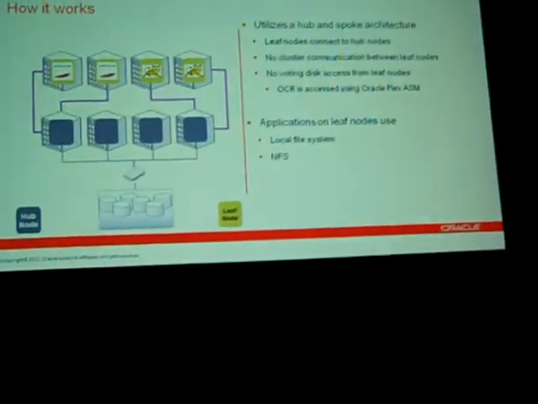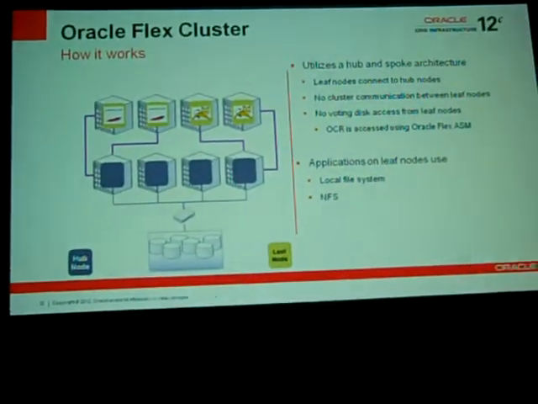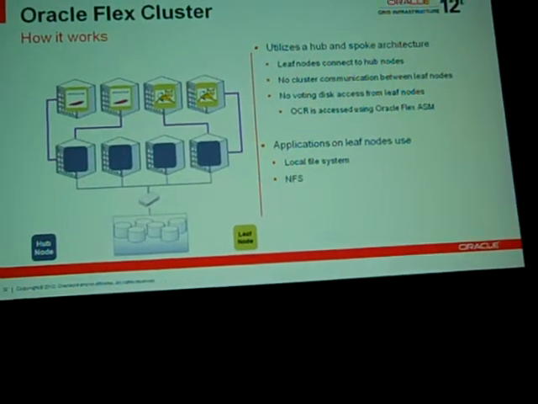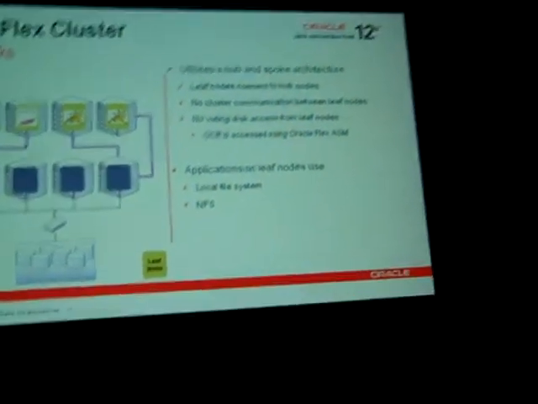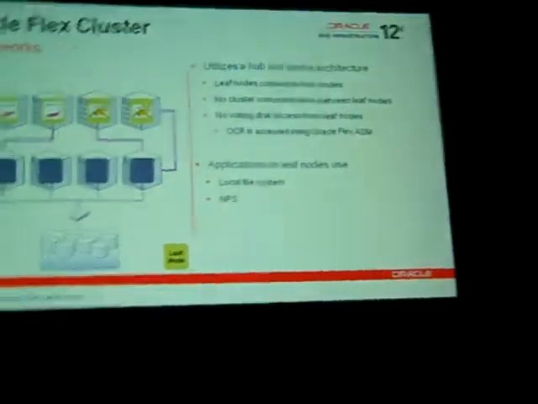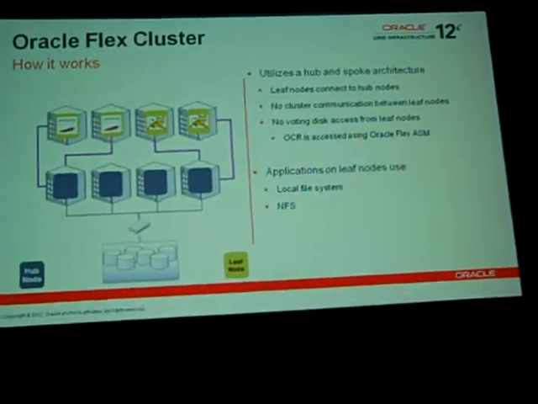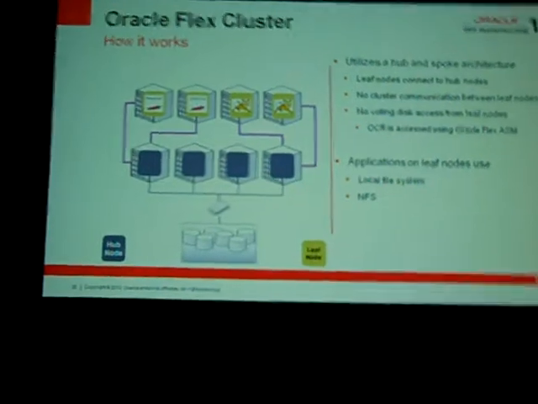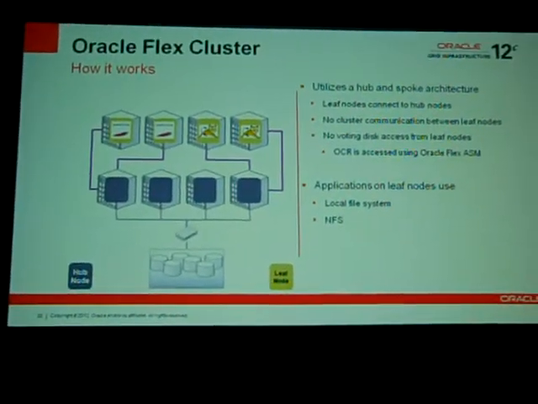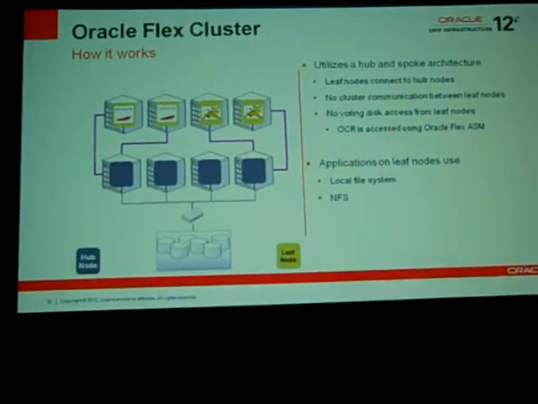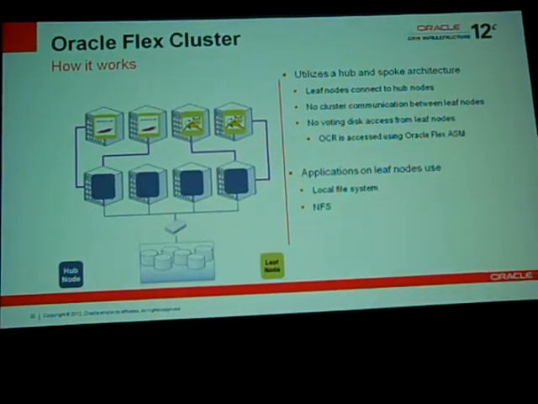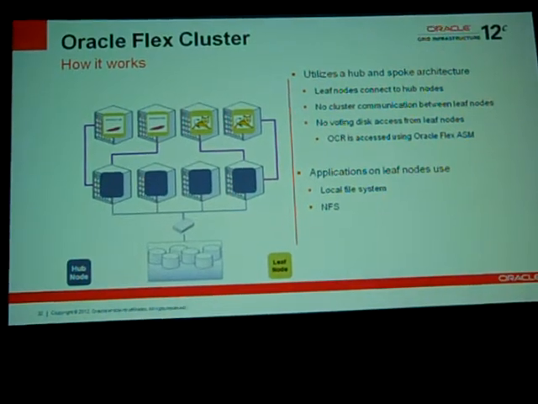So how does it work? Well, it's an asymmetric cluster. Think of a bicycle. If you think of a spoke, one end is coupled to the rim and the other end is coupled to the hub. It's a similar architecture where you have a leaf node communicating with a hub node in the cluster. Not exclusively. In the event of failure, the leaf node would connect to another hub node in the cluster. There's no communication between leaf nodes.